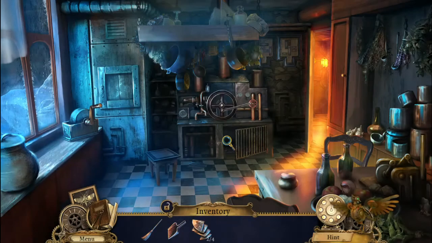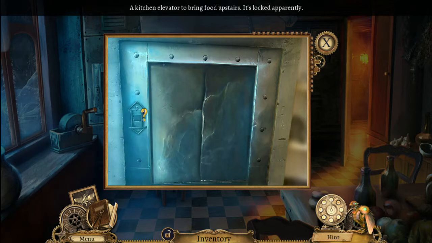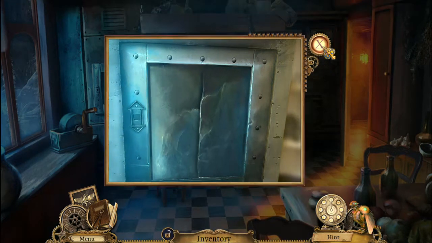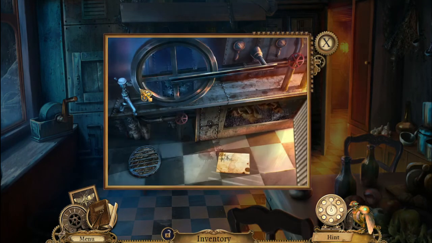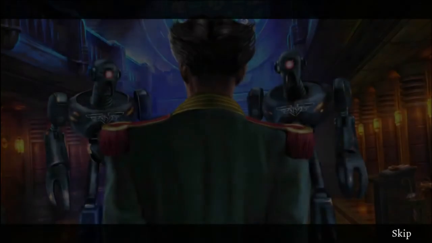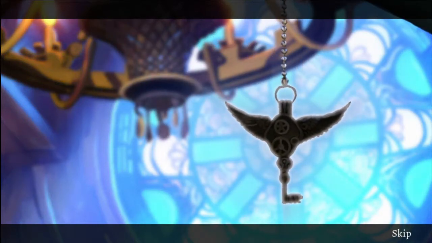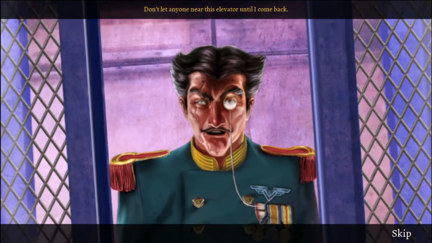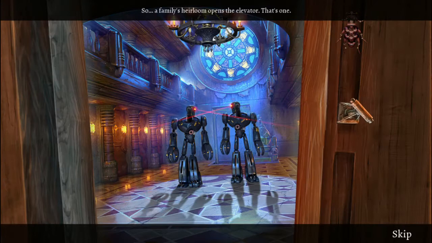Okay, so we need two more crest pieces. It's locked. Okay. What's here? Oh. Don't let anyone near this elevator until I come back. So, a family's heirloom opens the elevator. That's one. And steam robots guard the door. That's two.